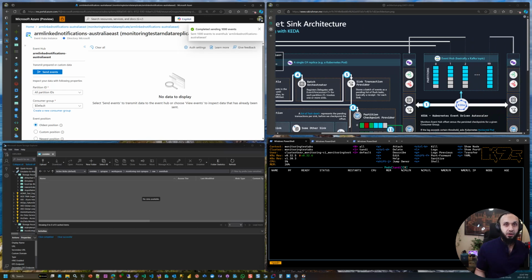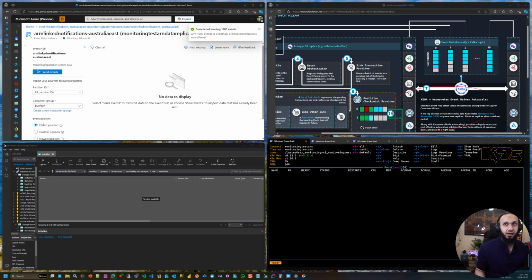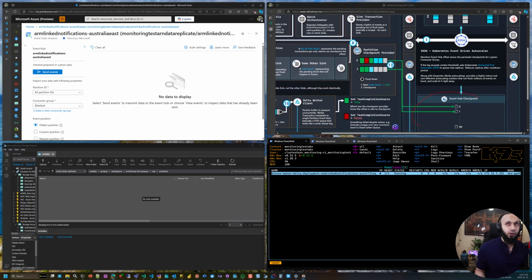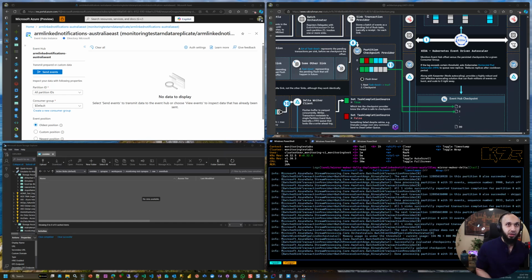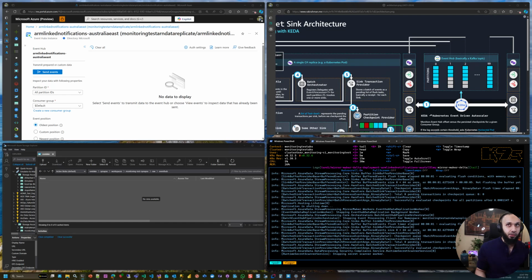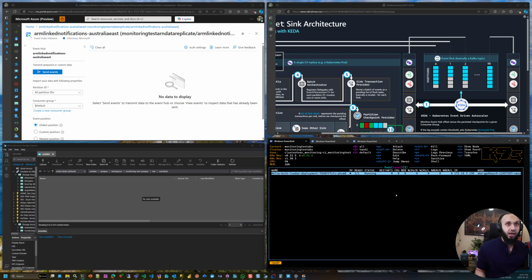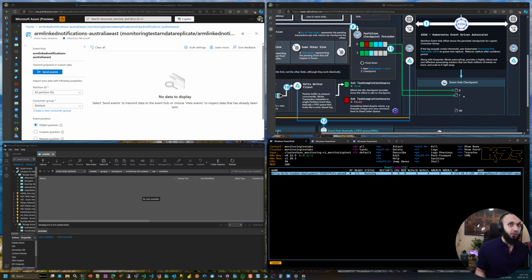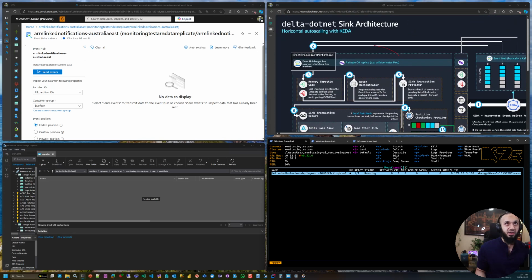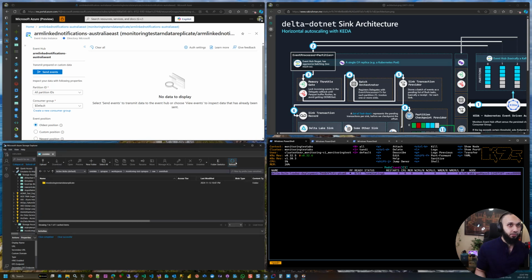So just to go to the diagram while this spins up, KEDA is essentially observing that topic that we send data to. And it looks at the checkpoint, which currently doesn't exist. And it basically goes ahead and says, okay, well, there's some new data in this topic that needs to be processed, and that hasn't been checkpointed, which means there's data that we haven't processed. And you can see that it basically spun up a single replica of my .NET Sync, which is essentially this guy, right?